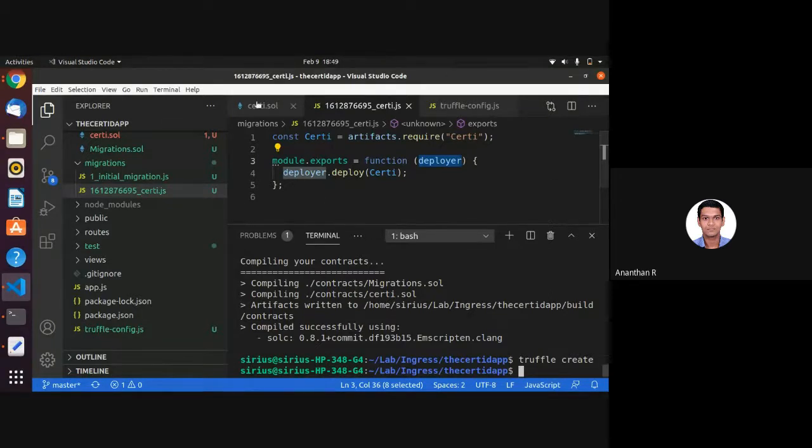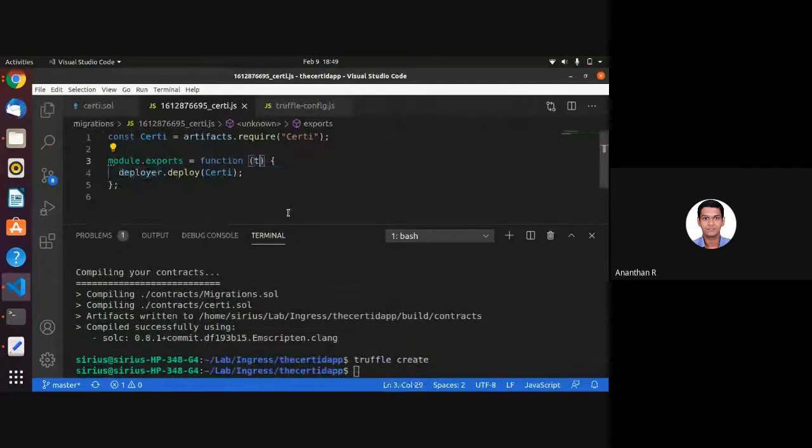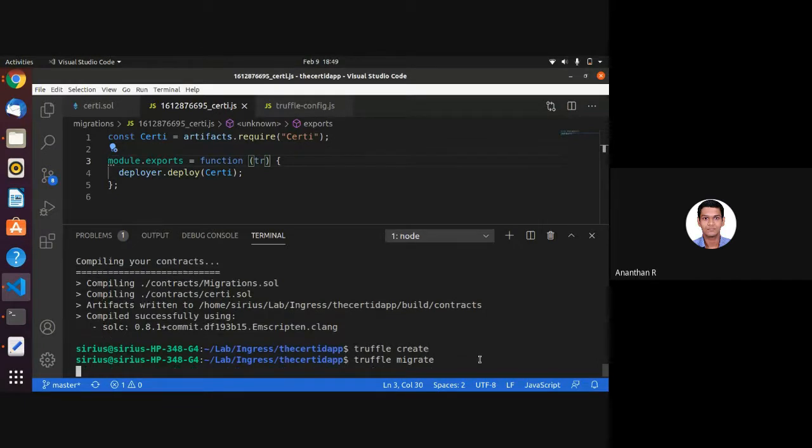So now we can use the command called Truffle Migrate. The Truffle Migrate command actually compiles first, then it migrates or deploys to the connected environment. So let's see if everything is okay, then we'll be able to deploy that.